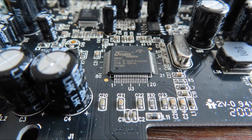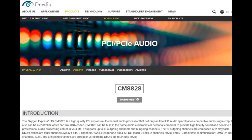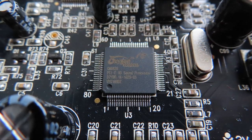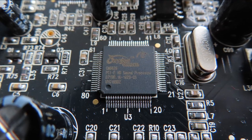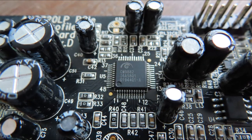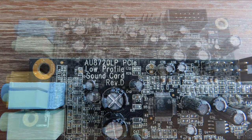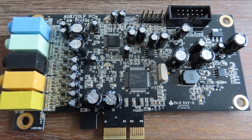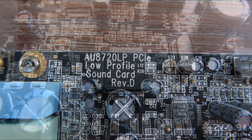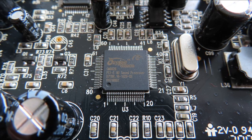Back to the Teratek card - this time it's the CM8828, which is a bottom-line chip from the CM8000 series. To crank up the looks and make it seem like a more decent chip, they put the 'Oxygen Express' label on it, but that doesn't mean it's a better sound chip. The codec used is the CM9882A. The difference between a codec and a digital-to-analog converter is that a codec can do both ADC and DAC with one chip - this is the cheaper option for card creators and is also mostly used in motherboards.